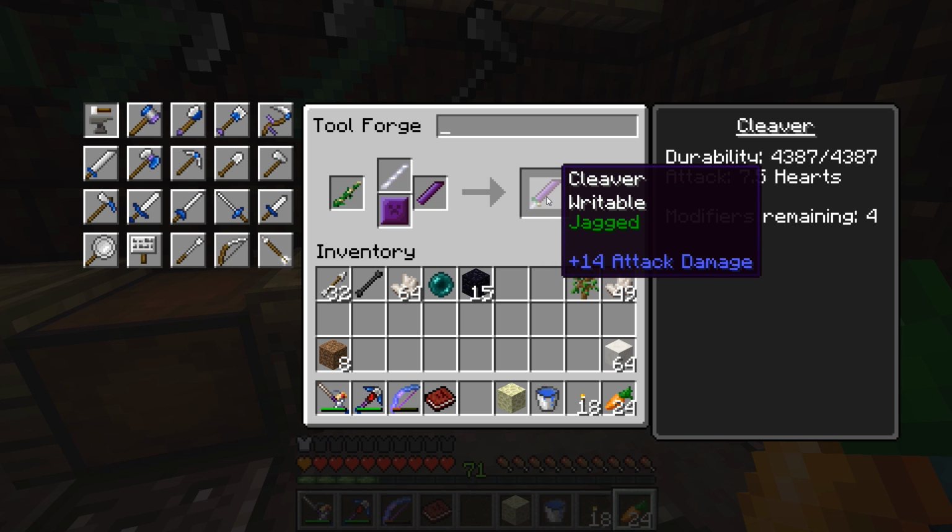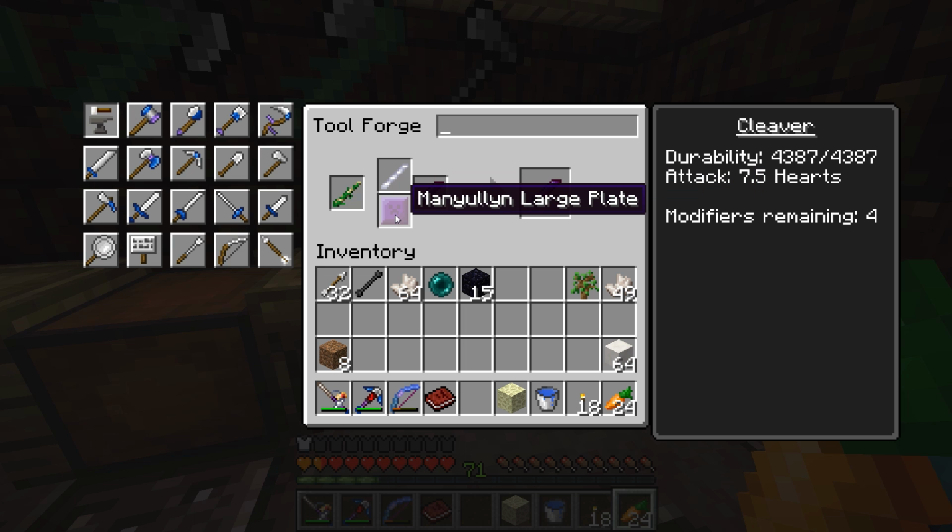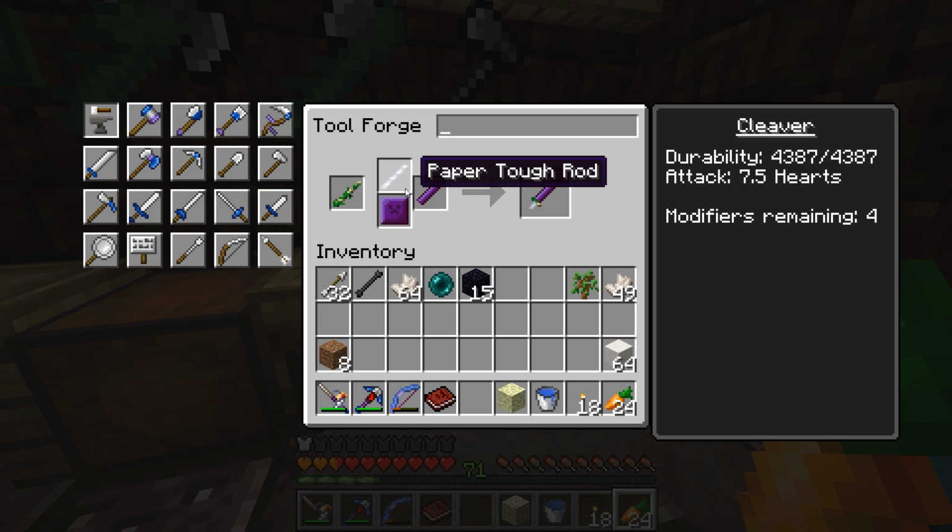And I'm gonna make this cleaver, and I'm making it out of a Manulan large sword blade, Manulan large plate. Those affect the attack damage, so I wanted them both Manulan, so I get a high attack damage. And then I did a paper tough rod and a cactus tough rod. Now the paper adds modifiers. I've talked about this before. So instead of 3 modifiers, we will have 4 extra modifiers. Now the cactus I haven't talked about before.